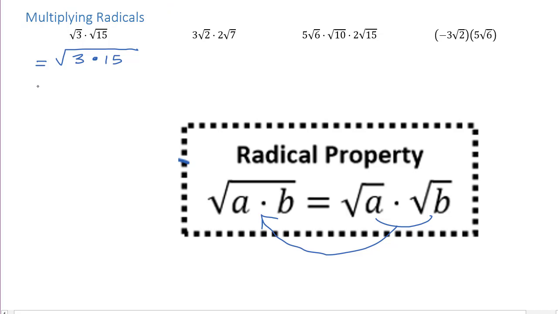All right, so now 3 times 15. Instead of doing 3 times 15, why don't we break 15 down into prime numbers? 15 can be broken down into 3 times 5. All right, we've got a pair of 3's. So what we're going to do is take the square root of 3 times 3. The square root of 3 times 3 is 9. Or sorry, the square root of 9 is 3. So we write the 3 out front, and what's left is the 5 underneath.